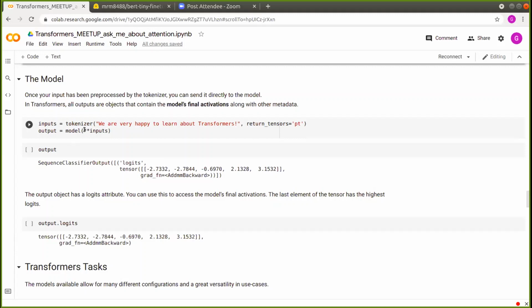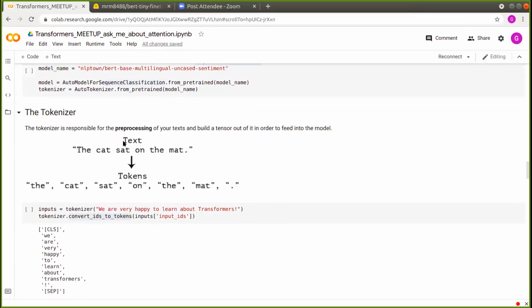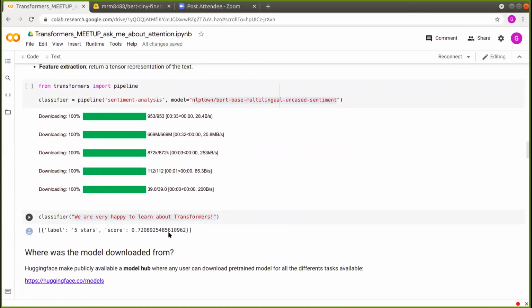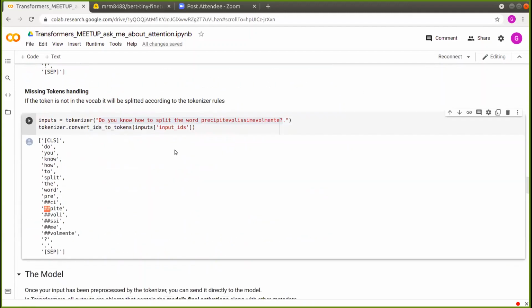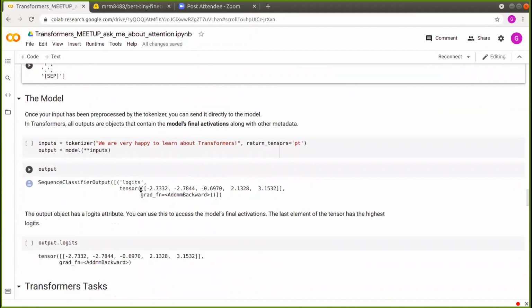What we need to do is just to expand the input of the tokenizer inside the model, and the model will give us the output, not expressed in a clear way like the pipeline, but expressed as output logits. So what we have here is the model's final activation logits. And we need to know in advance what these logits mean.